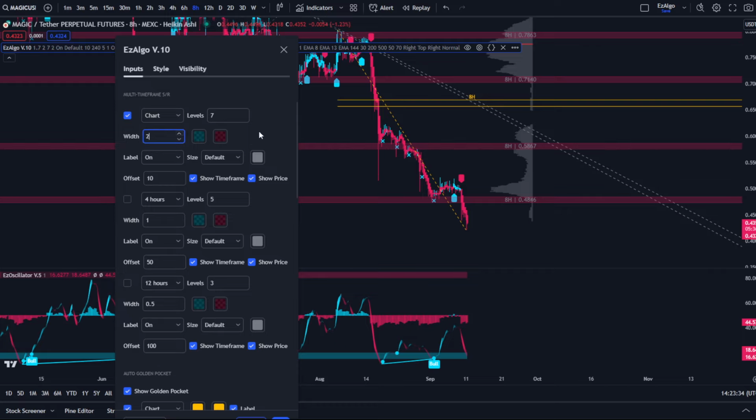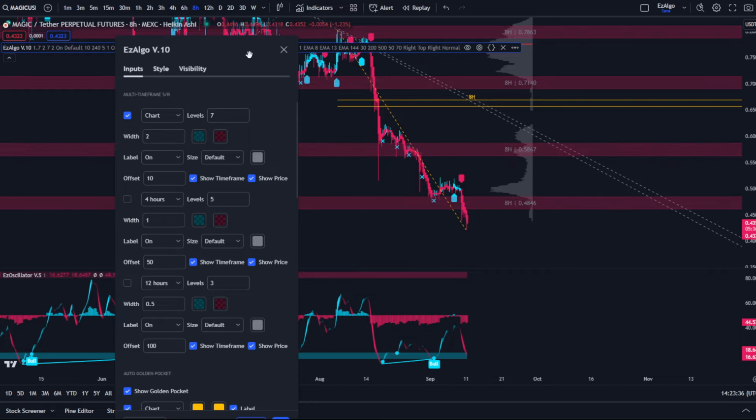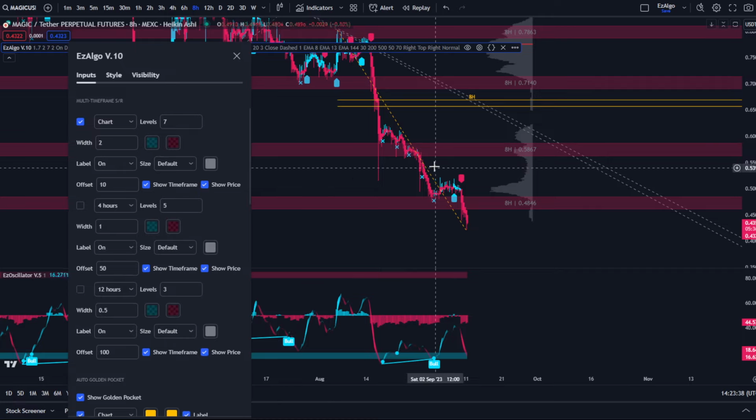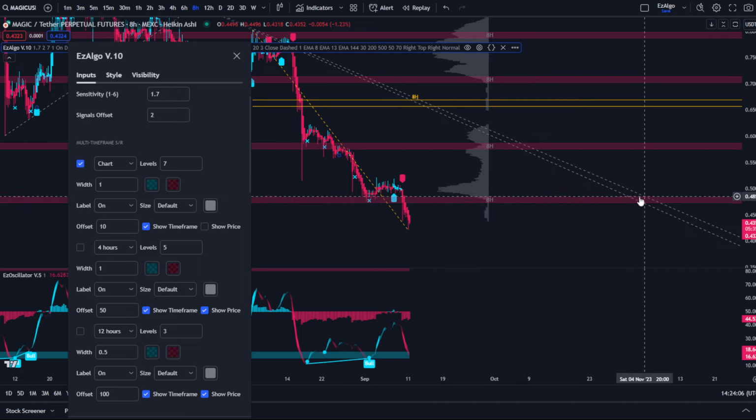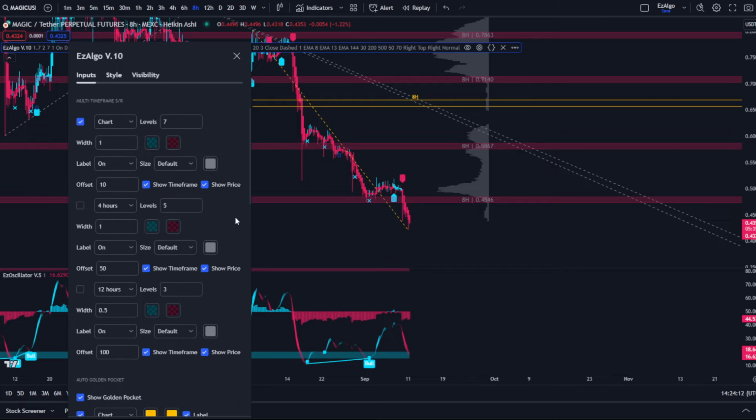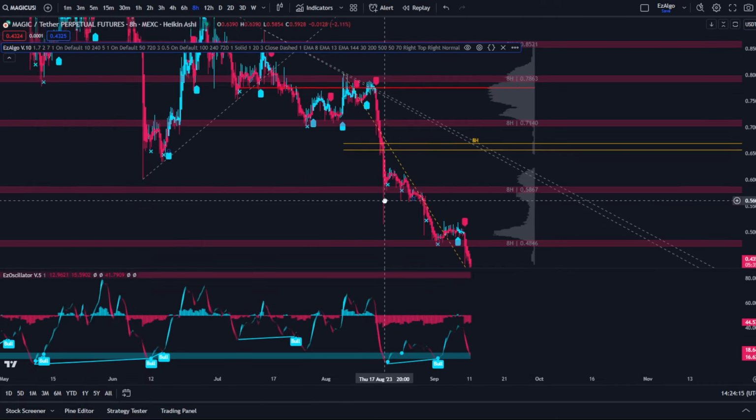You can also change the width of these zones. If you want the zones a little bit bigger, you can change the width to, let's say, 2. It'll make the area size of the zone a little bit bigger. You can also change the customization of the time frame and price. If you don't want to show, let's say, the price for some reason, you can simply toggle that off, and then change the offset. If you want the label a little bit more to the right, you can do so. Again, these are very minor customization aspects that we've implemented. It does not change the overall code. It does not change how these levels appear.